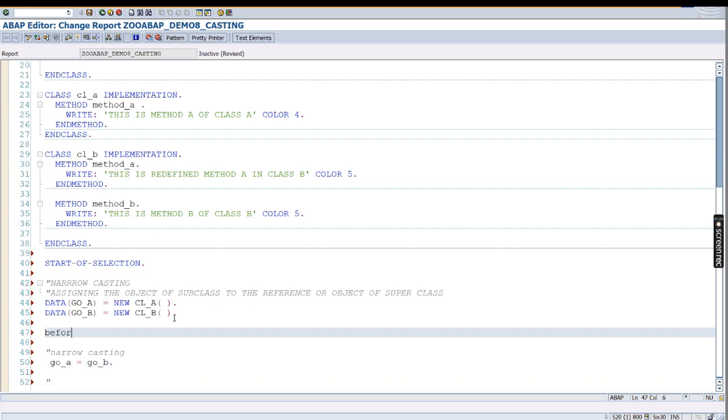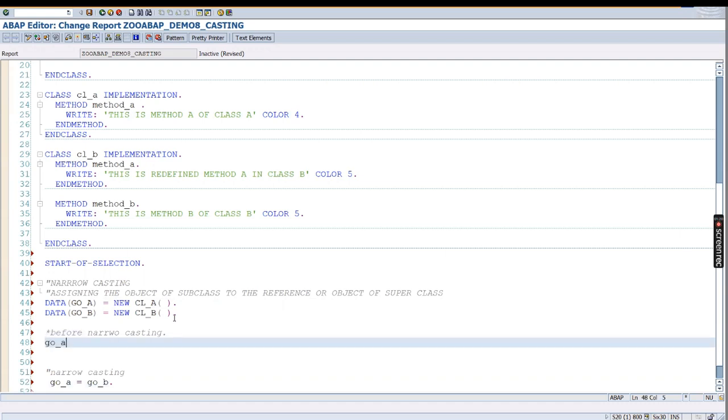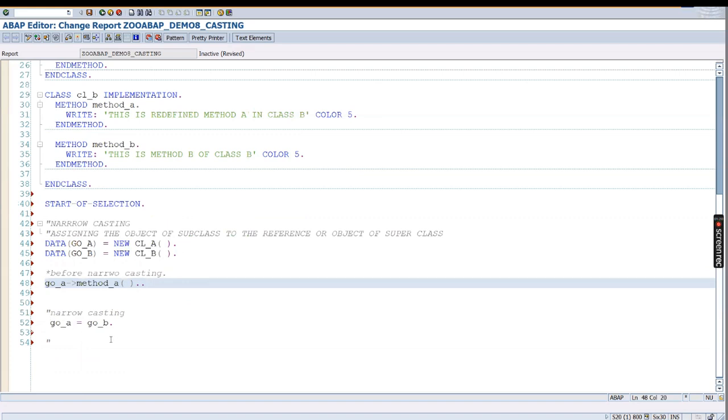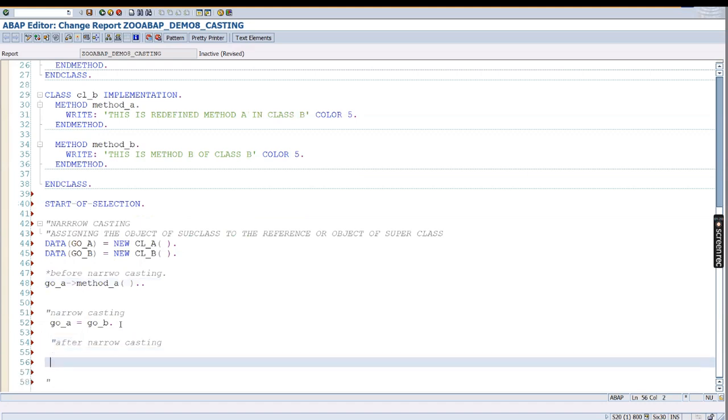Before narrow casting, what method does geo underscore a have? Method A. And after narrow casting, just observe, you will find the magic and understand the difference.